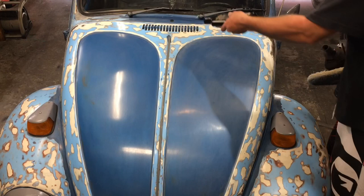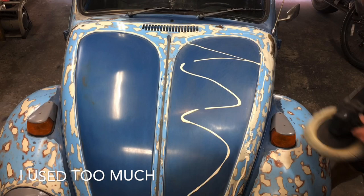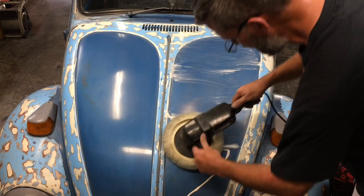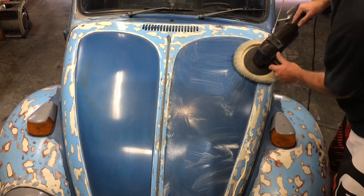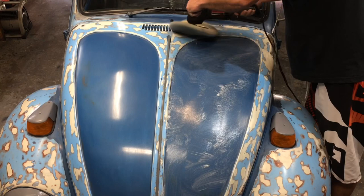Ultimate Compound. Make sure you shake it up. I put a liberal amount on. Probably don't need that much. Just kind of spread it around that way it doesn't clunk all over the place. You don't want the buffer throwing it all over the place. It's just kind of a waste. All right, let's get to work.